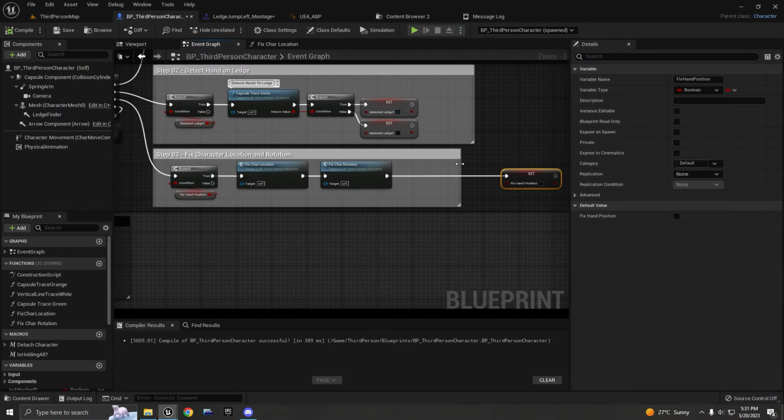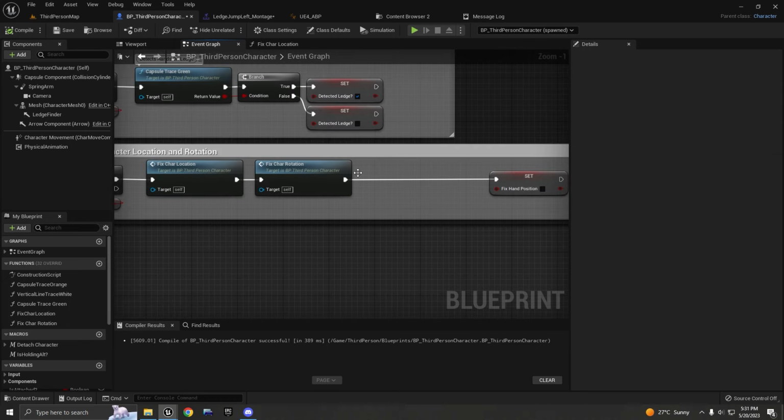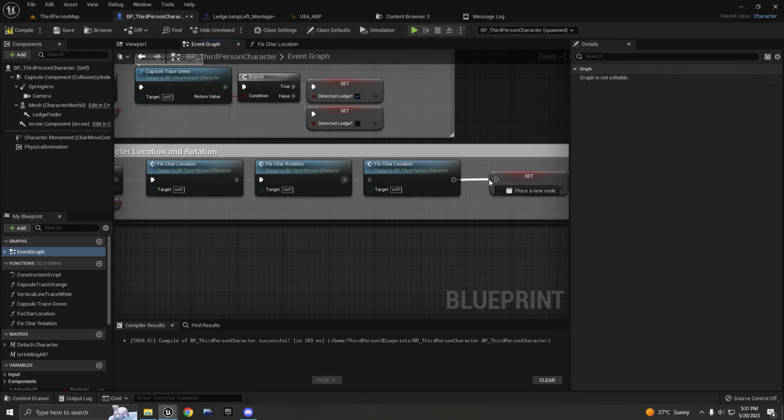all I'm going to do is basically copy this function here of fixed character location, and I'm going to paste that in here, duplicate it, and then test it out again. So it's going to fix the character location and fix the character rotation depending on what angle he tries to detect.